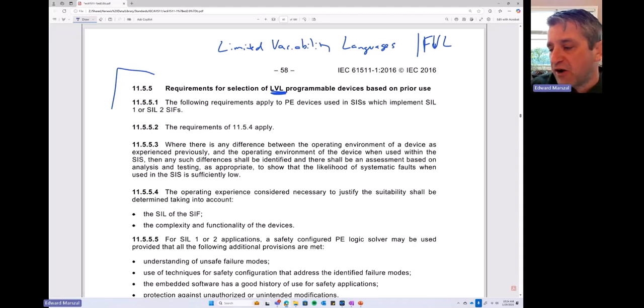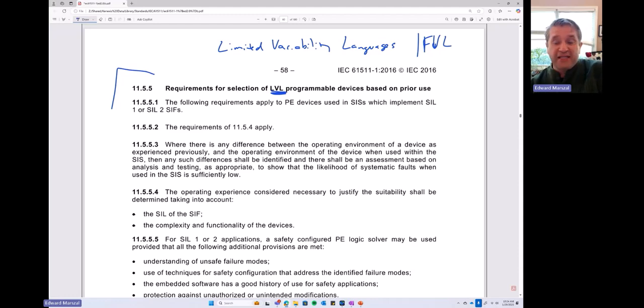And FVL is a full variability language. So for a full variability language, you need to be thinking about things like C, C Sharp, Java, JavaScript, Pascal, Visual Basic. Those languages allow you to take full control of the machine. And when you take full control of the machine, you can do all kinds of bad things, like you can lose pointers to where your memory is located. You can create memory leaks. You can put your device into an infinite loop that when it enters it, it will never come out.